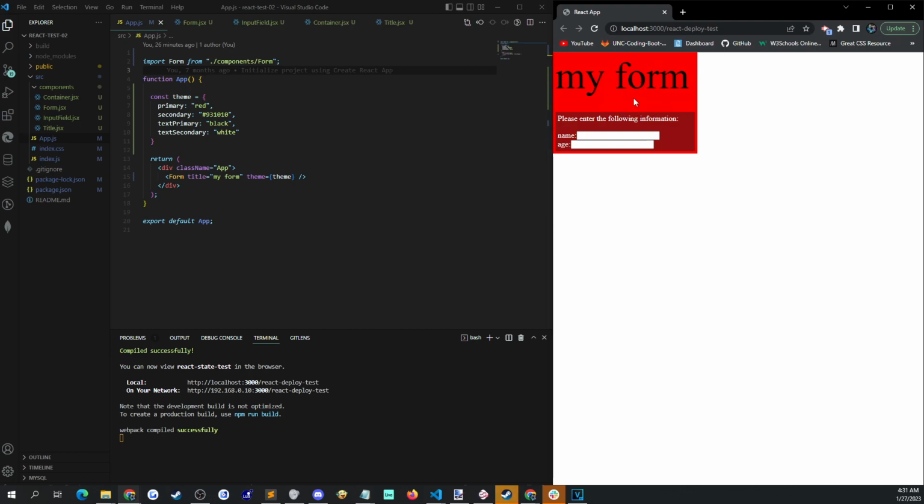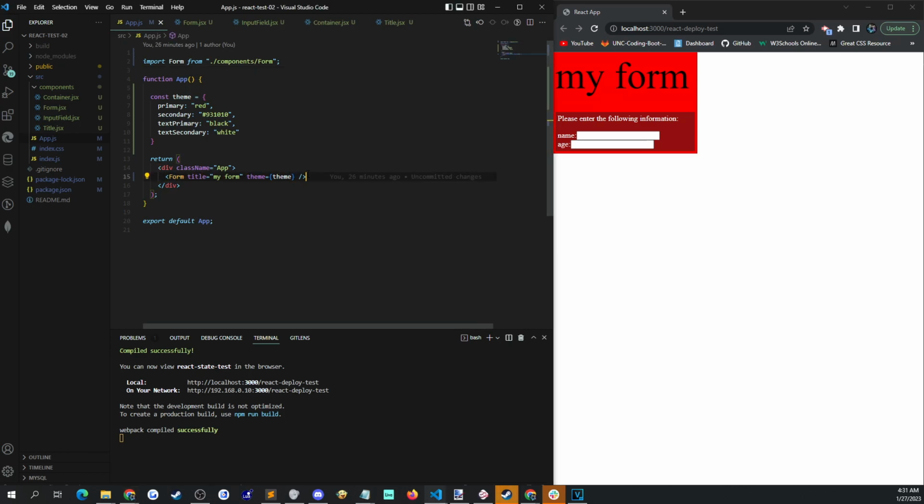It's just to demonstrate how and why you would use prop drilling or a provider in a case where you have a lot of different interconnecting components. So I have this form component right here that I created, and it has two props. It has a title prop and a theme prop.